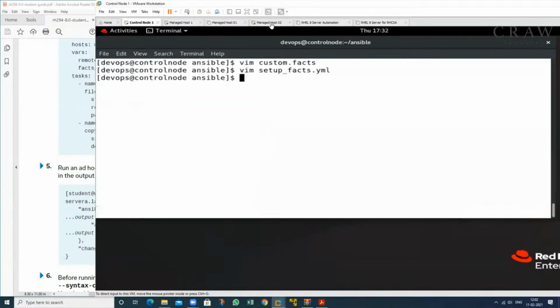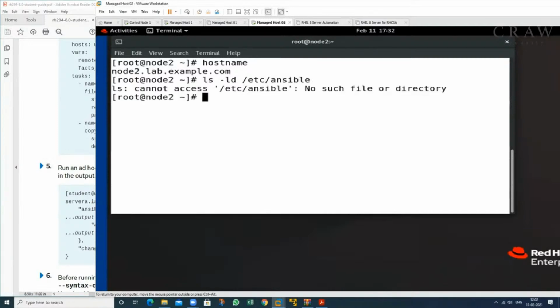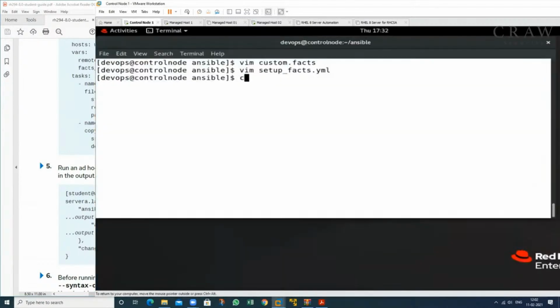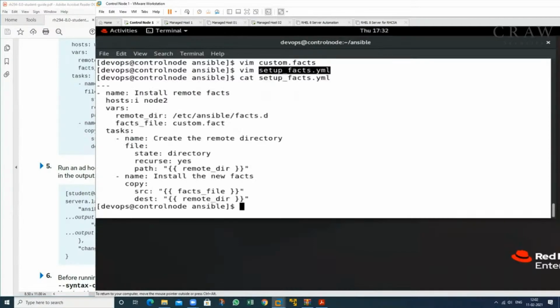Check ls -ld /etc. In this, is there a folder with the name Ansible? No folder at this time, because that is not created. Do we have any file like fact.d in this? Just cat this one.